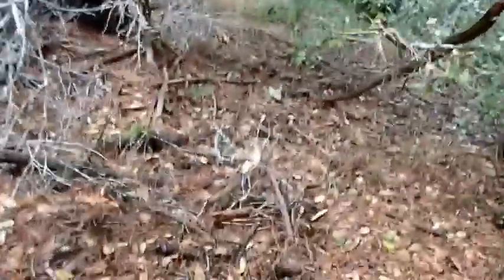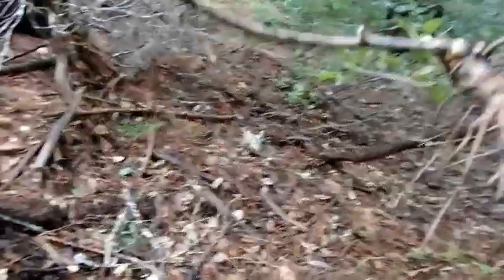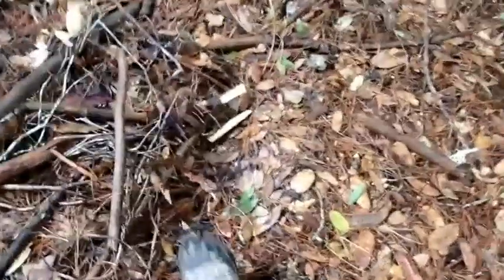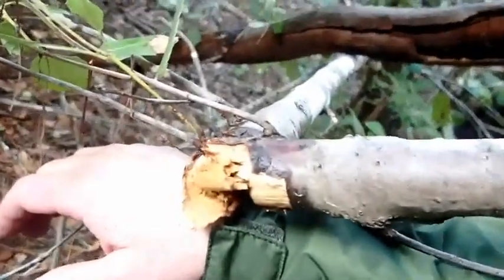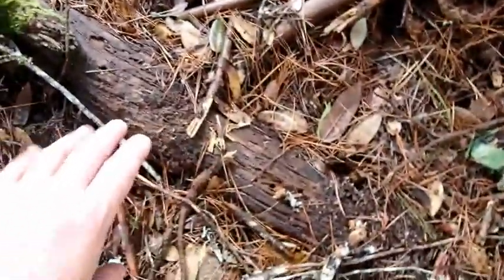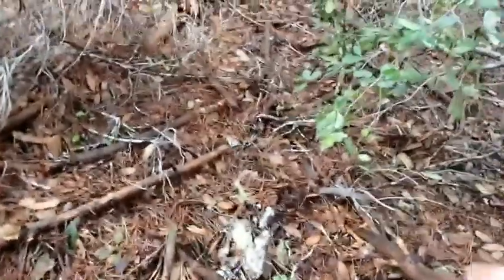Let's go a little closer so I can show you what some of the sign is that's pointing this trail out to me. Right here, it's just this subsidence of the soil, broken branch right there with a fresh break, and this is the color of a fresh break I just made. In here, you see all these broken branches on top. Right here, you see that broken branch and the disturbance to the soil through here. So parallel marks again, right through here.